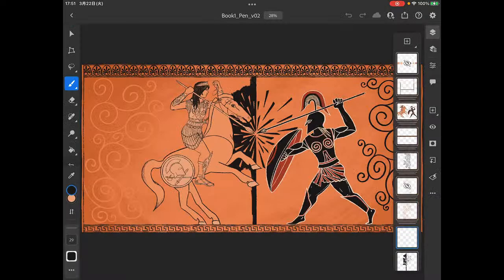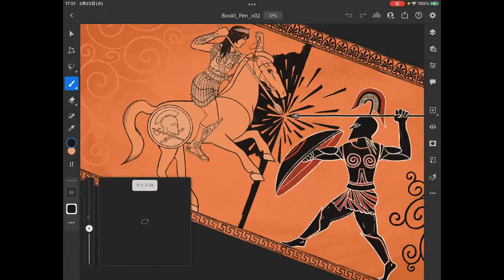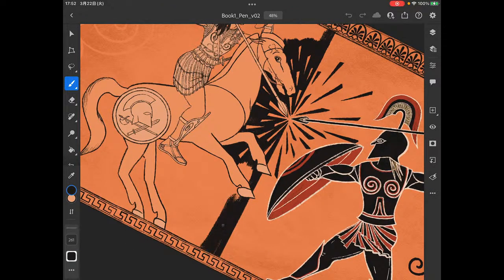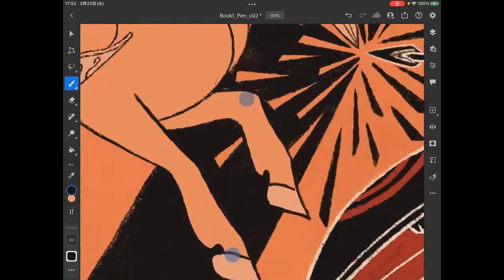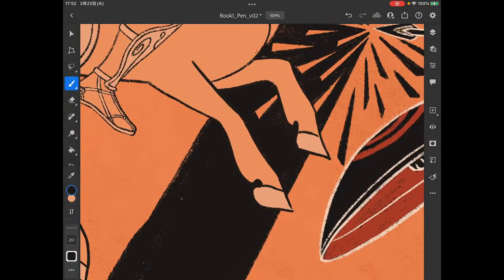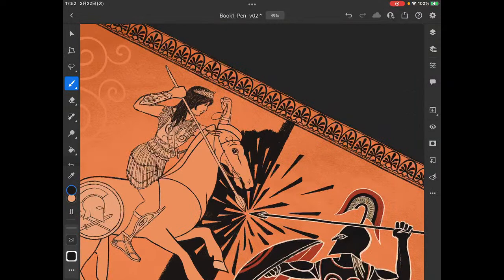Okay, we have our new layer, get our big brush. Whoa, that's really big, maybe like this big. And again, we're doing this with a brush because we do want to retain some kind of texture if we can.